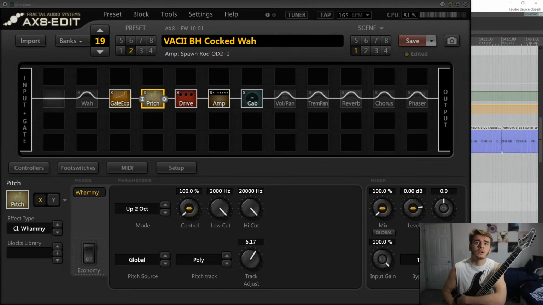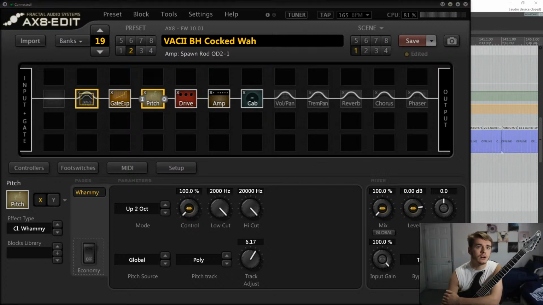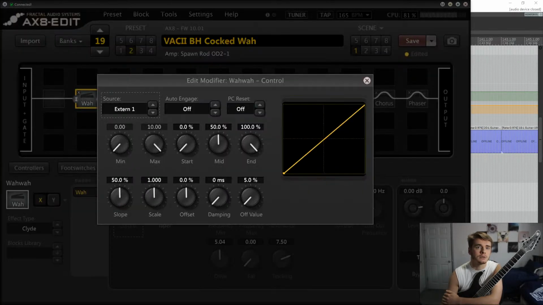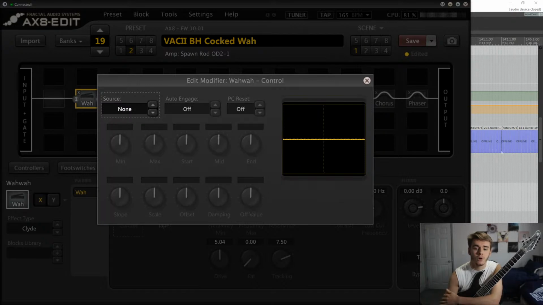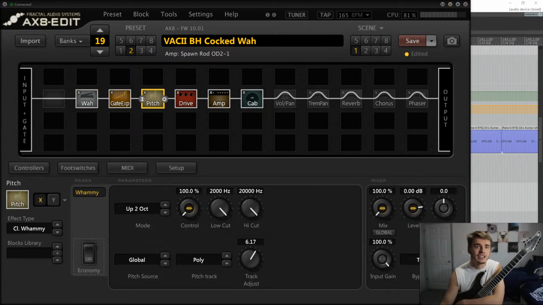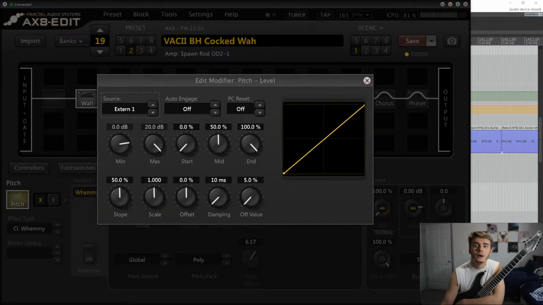So I'm taking my normal rhythm tone that I've been using for these demos, which already has a bunch of stuff on here that I'm probably not going to use at the very end, but what's important here is this wah, which I currently have mapped out to my expression pedal. I'm just going to turn that off because, at least for this particular sound, I want it set at the lowest setting, which again is very Mark Tremonti, very heavily inspired by Alter Bridge and the type of stuff that he's done with that particular sound.